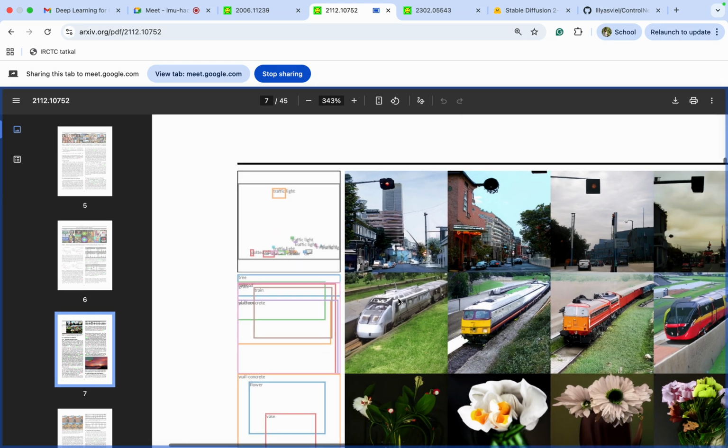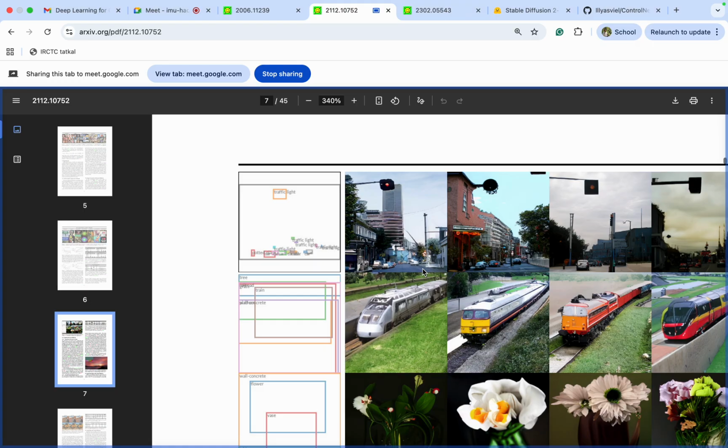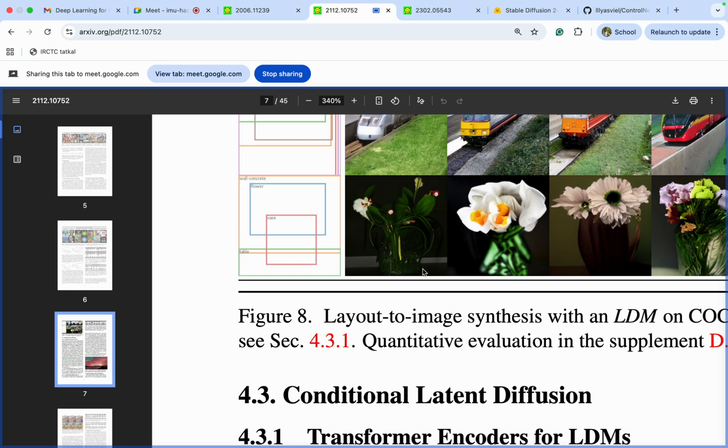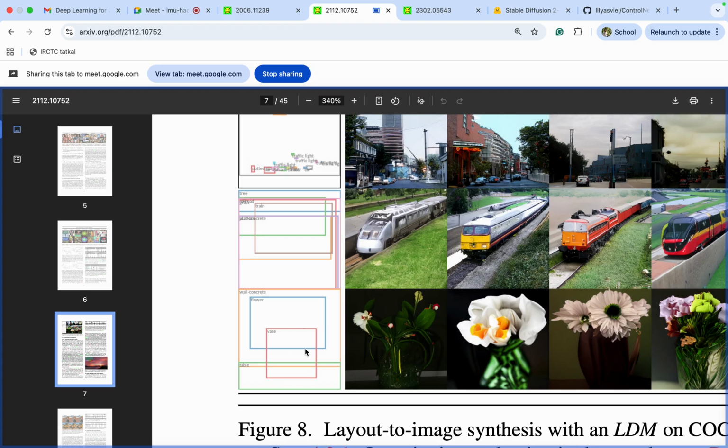So the conditioning in this case can be at a different level as well. You can do localization-based conditioning, where you can provide bounding boxes. Here we have provided bounding boxes for a vase, flower, concrete wall, and a table.